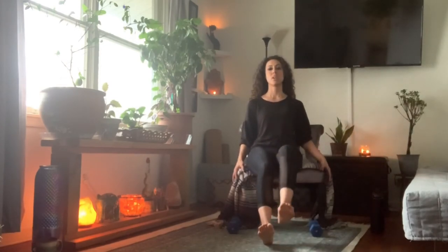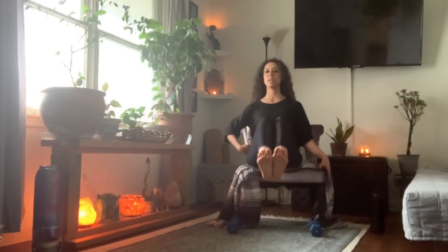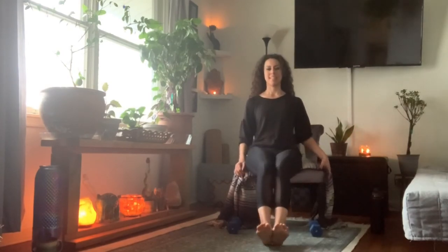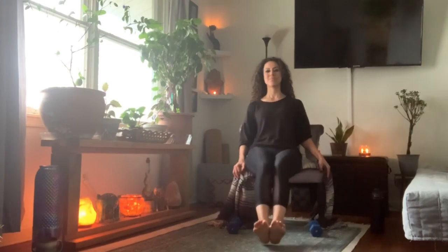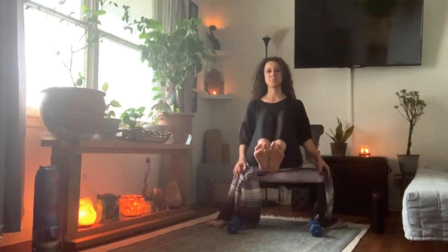You could take it up a notch. Bring both knees in towards the chest, only if that feels safe. As soon as you feel strain or even pain in your low back, stop immediately. We don't want to force our body to do something that it's saying no to. Go back to your first option, one knee at a time. Even it out on both sides, or last one with both knees in, and release.